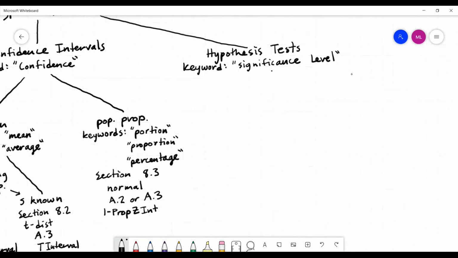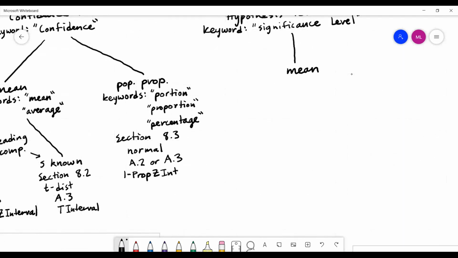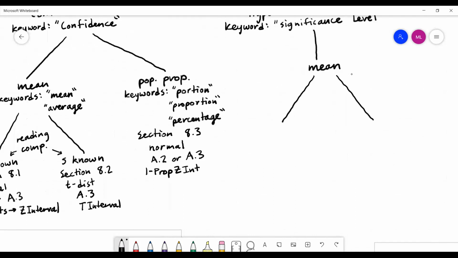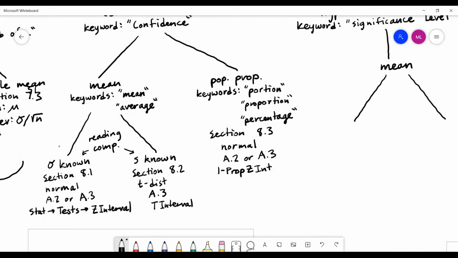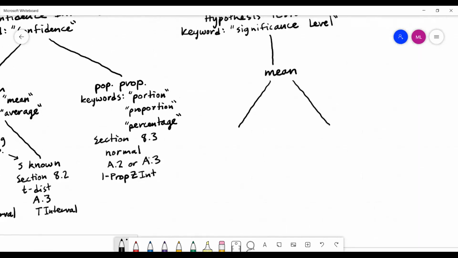So far, we've only done hypothesis tests for the mean, so that simplifies things. We will do them for population proportion as well, and some other tweaks on this concept. But we had 2 of them so far. So we had, similar to confidence intervals, some where sigma was known and some where S was known. So we have our sigma known cases and our sigma unknown, where instead we know S.